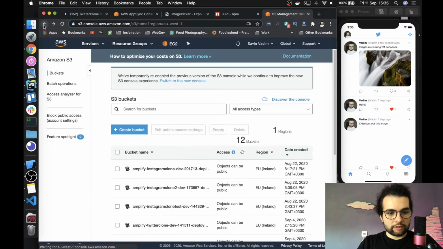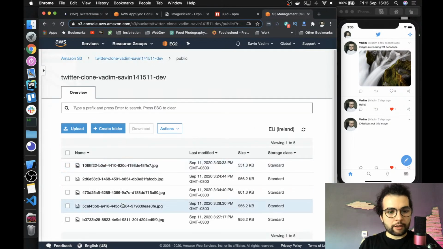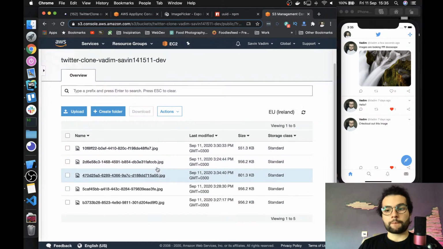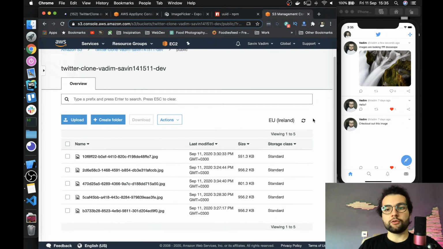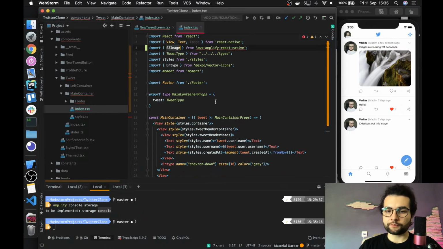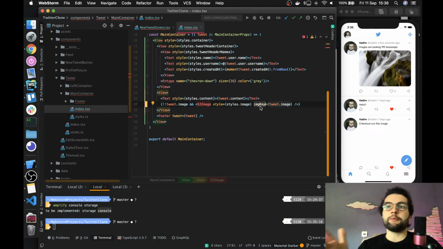No, it's not this one, that one I was testing. Yeah, this one, Twitter clone Vadim, public, and here we can see all the images that the users have uploaded. And as you saw, we can easily display these images using the S3 image that we import from AWS Amplify React Native, and it will display an image from S3 just by having its key. Yeah, it's as simple as that.